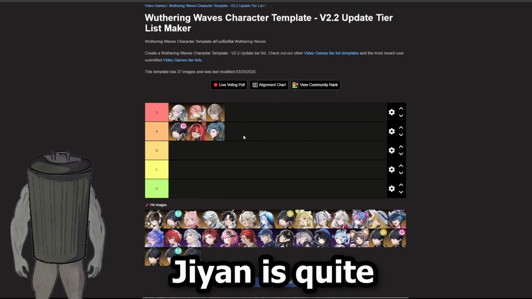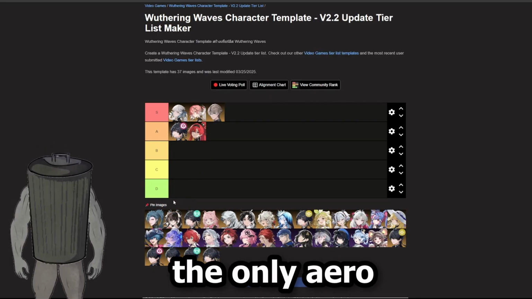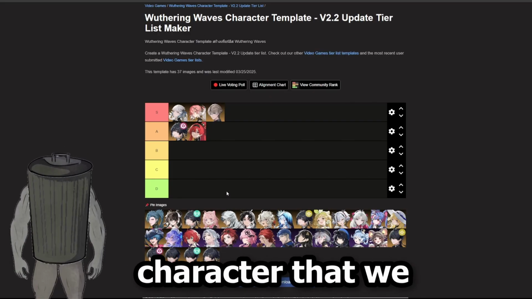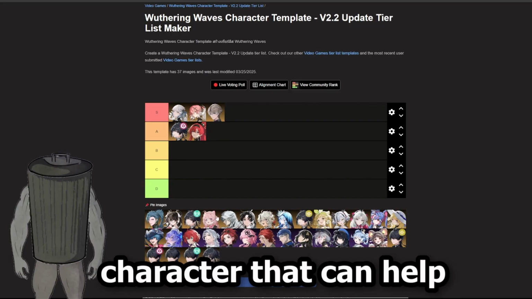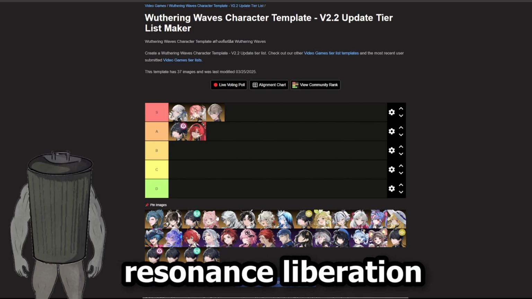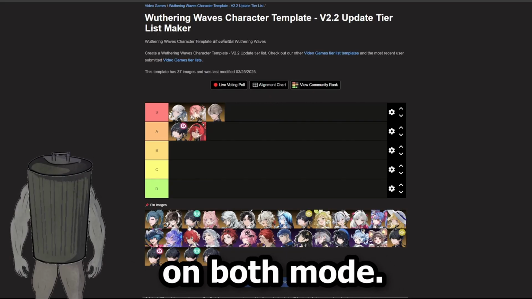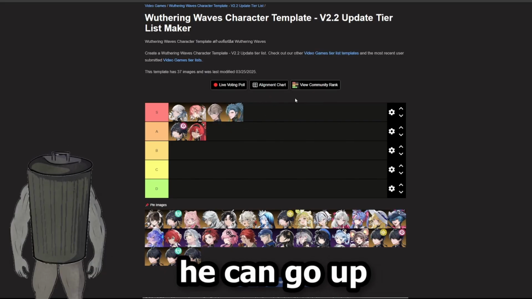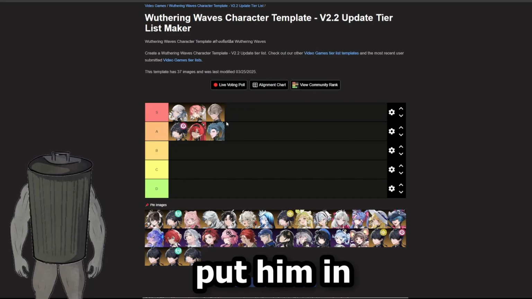Jiyan. Jiyan is quite interesting because he is one of, if not the only, Aero character that we got so far. He is one of the first event characters that we got in Wuthering Waves. He is a DPS Aero, but sadly there are not that many Aero characters that can help him or buff him. So overall he is good at using Resonance Liberation and grouping the enemy while doing a lot of damage. He is good in both modes. I will be putting him in easy A tier. If you're using him in Wuthering Waves, he can go up to S tier. So overall, maybe S tier, A tier, but I'm gonna put him in A tier for now.